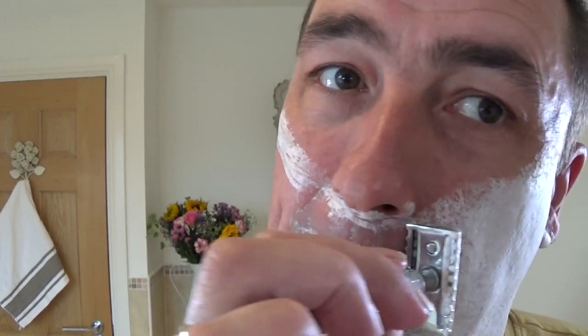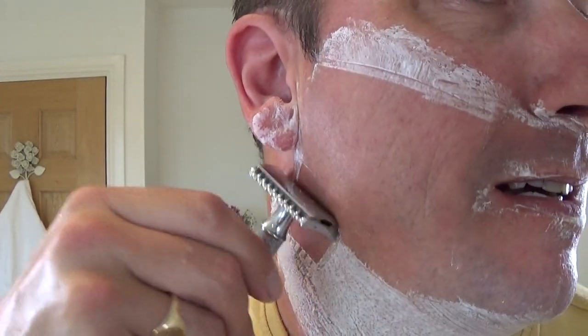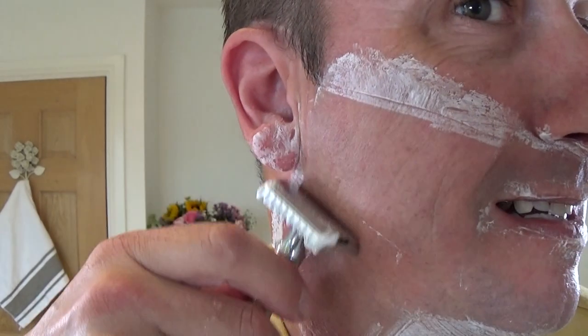That's a nice combination — that blade, that's lovely. I can still get that scent from the pre-shave Musco Real — good combo with the Arco actually, because the Arco is very plain. There is a scent — as I say some people like it, some don't, some just bear it. I associate the smell with Arco. I don't dislike it, but I wouldn't write home about it — it's just a basic soap scent. But the sort of orangey, zesty scent of the Musco Real is really hinting through during the shave — very nice.